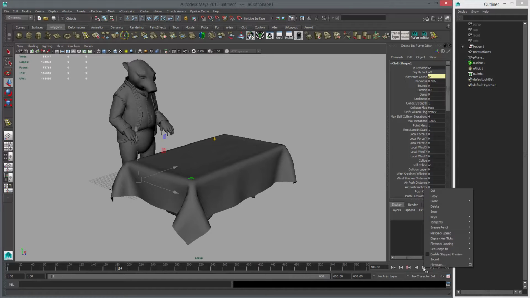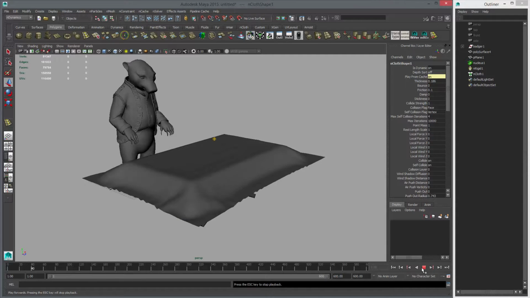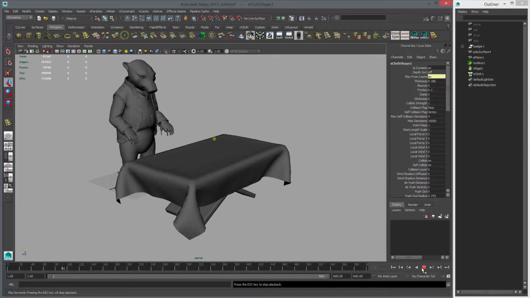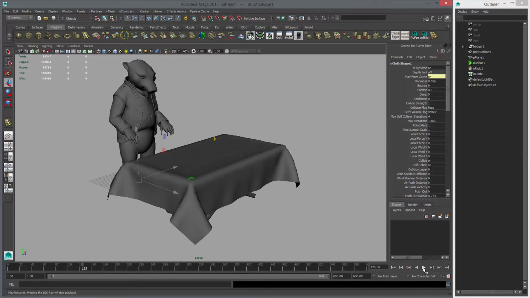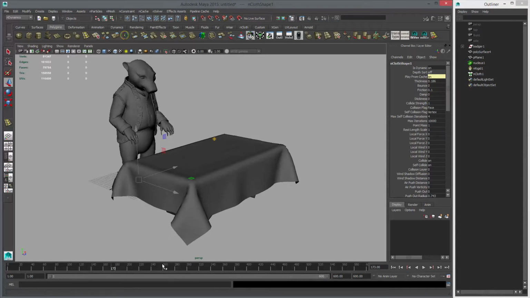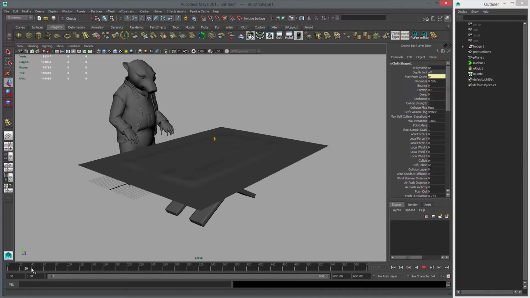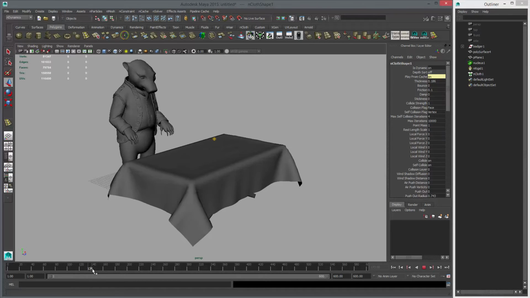This is actually not real time, so if you do want to see it in real time, you set your timeline to real time and hit play. Whoops, let's go back. So this is real time. Seems a little slow, but that's okay. So I'm going to go back to that. So what you can do is actually scrub through and pick a frame that you like. I think this looks pretty good.